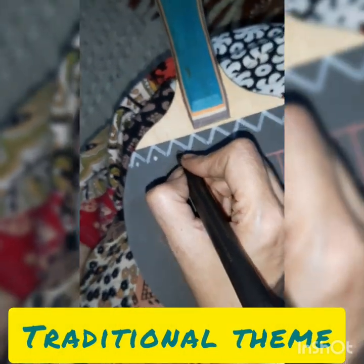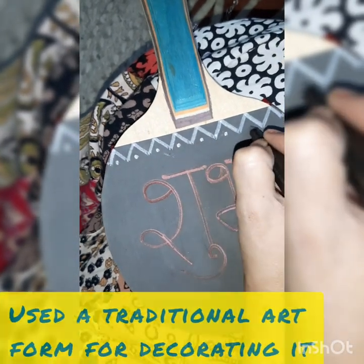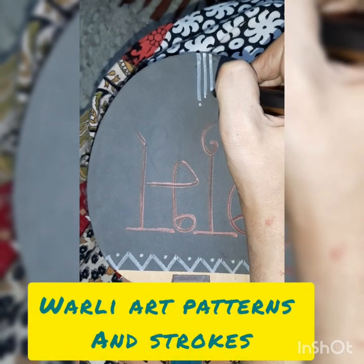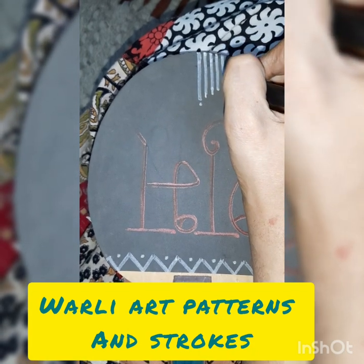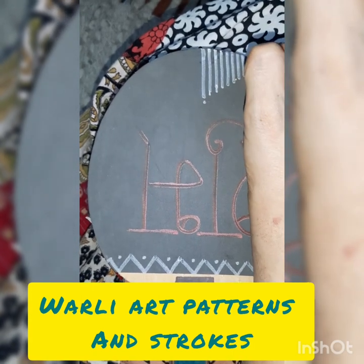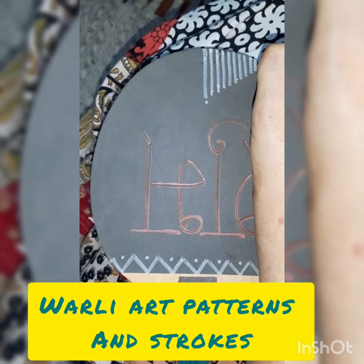Shubh Labh always looks nice with a traditional theme, so I too thought of using a traditional art form to decorate it. I chose Warli art and used some patterns and strokes which are used in this particular art form. Warli is a form of tribal art and a finest example of folk style of painting. This is created by the tribal people of Maharashtra in India.